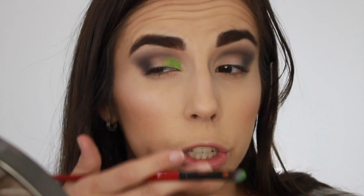This shade is so pretty. I want this all over my lid and I'd be happy. But we'll just do it here for now, and then afterwards, maybe if I didn't find a good shade to put anywhere else, I'll expand it out. Is that cheating? I don't think it is.